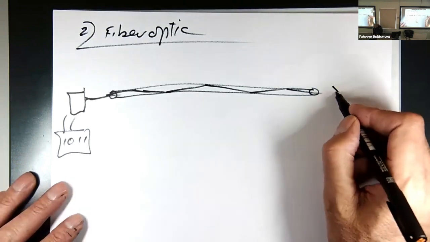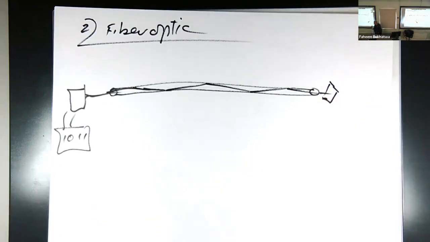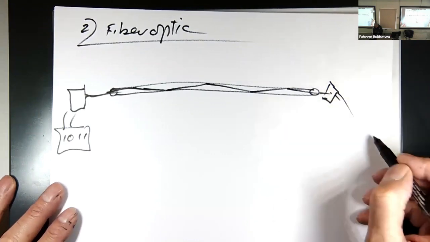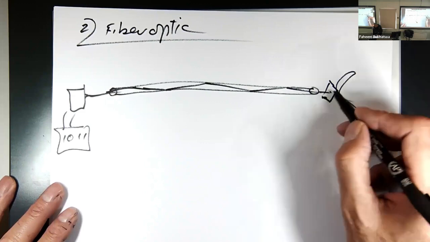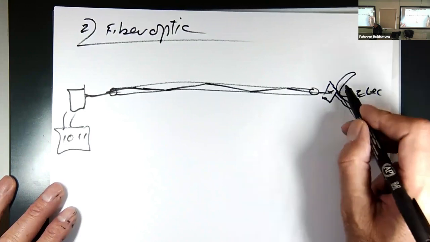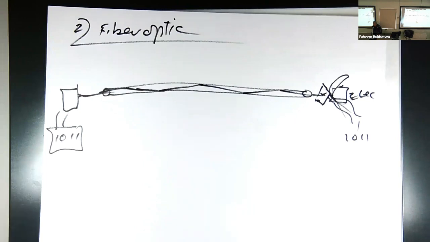At the other end, it's met by a light-sensitive cell. Normally, you can generate electricity from light. So these are the kind of light cells, and that one will convert the light into electric, or there's already an electric signal and it will modify it based on that. Now you have an electric signal, and then it is converted back into data, ones and zeros. This technique came into operation maybe back in the 70s and is still going strong.